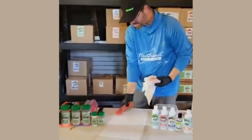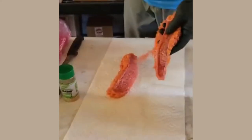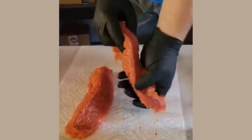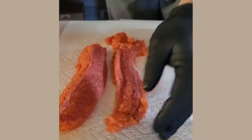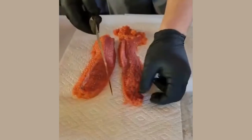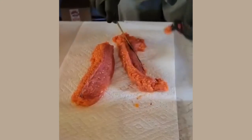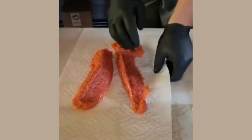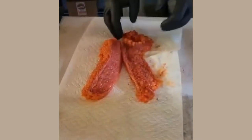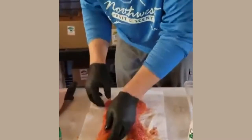We're going to roll these fresh skeins out from this morning. These are from Fall Chinook here below Bonneville Dam. You're going to see that we have some blood still left in these skeins. You can cut that blood out with a knife, take it right off there, get that little piece off, and then wipe it down with a paper towel to help get some of that blood out. The key is to get as much of it off as possible — the blood is what makes the skein start to smell bad.